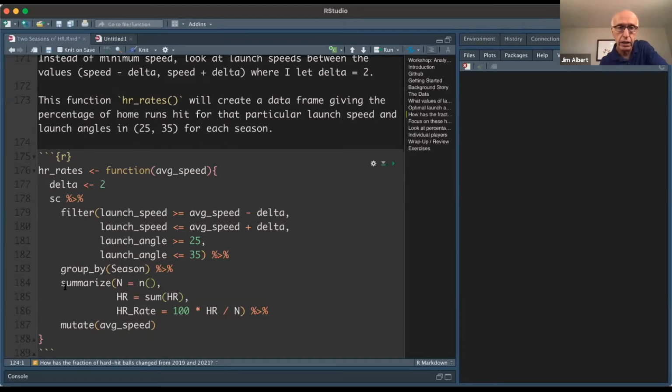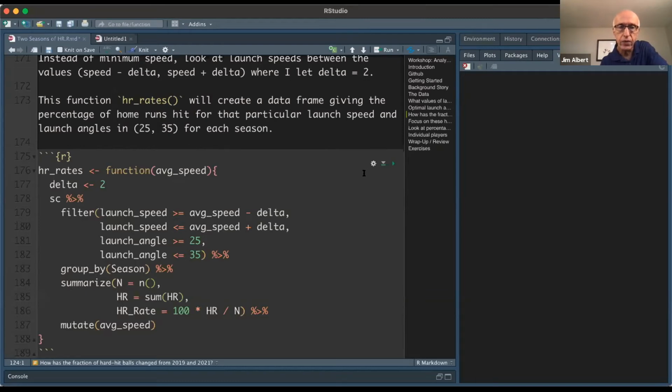For each season, I'm going to find the number of batted balls, the count of home runs, and the percentage of home runs hit. That's going to produce a data frame, actually with a single row. And I also want to add the input, which is the average speed, to the data frame.